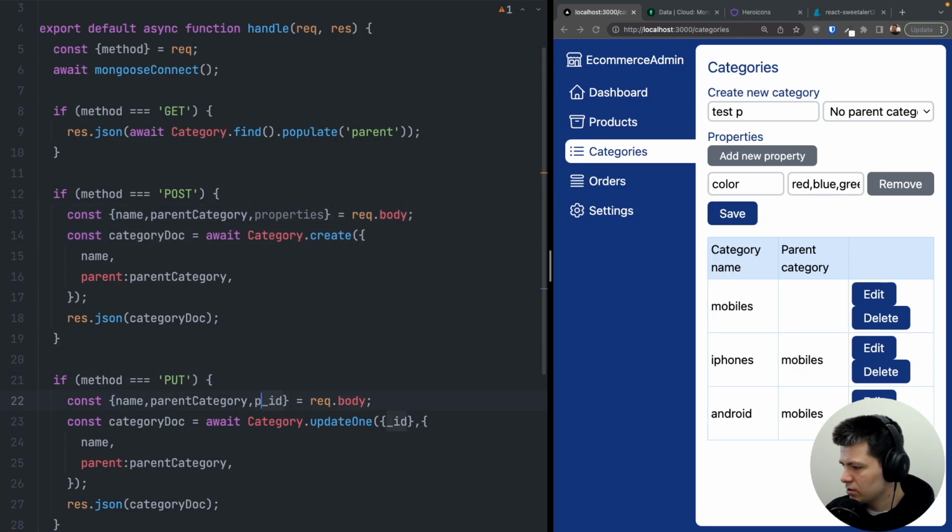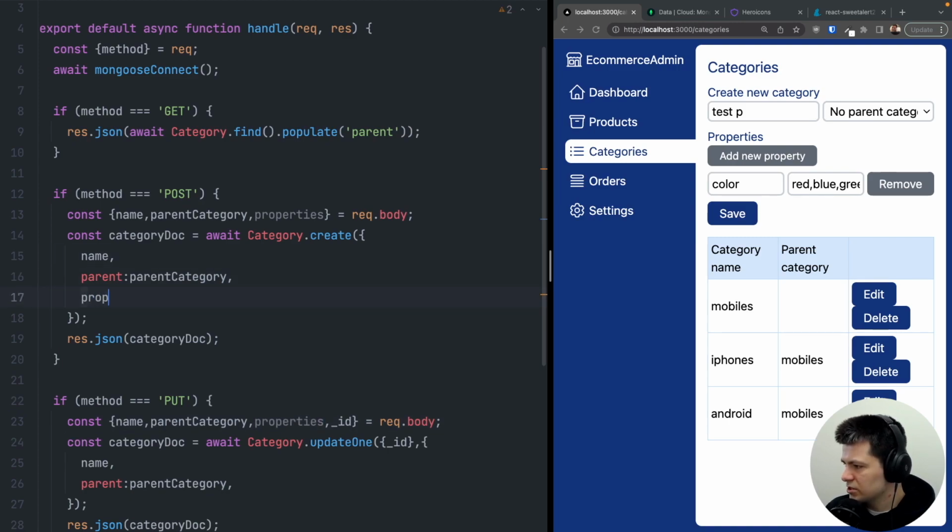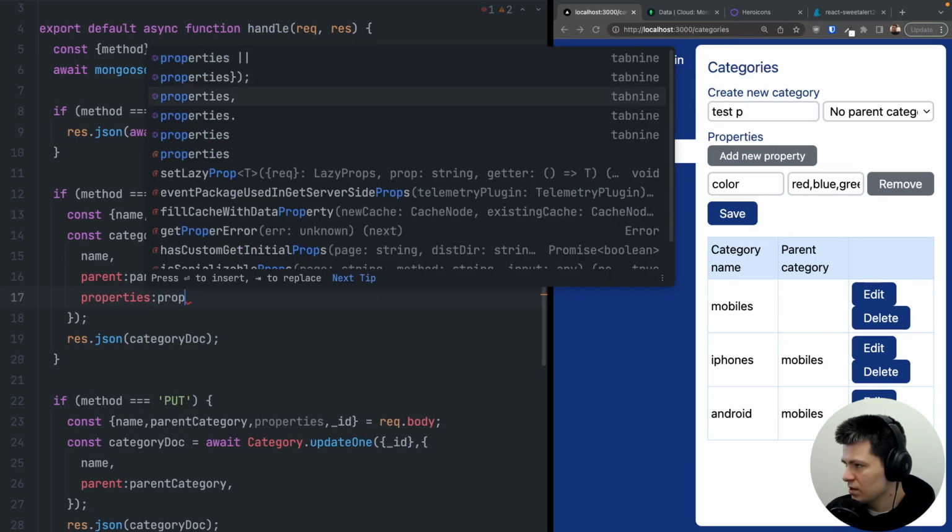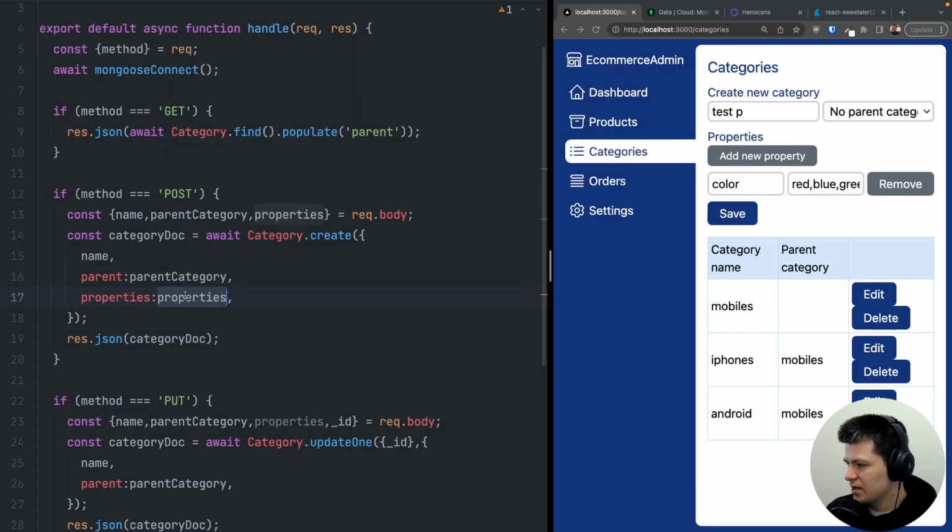And same here, properties. And the properties will be an array of objects, and each object will have a name and values, and both name and values will be strings. So first let's do this for a post. So we will just do properties to be properties, but this way we will have values as a string with comma separated.